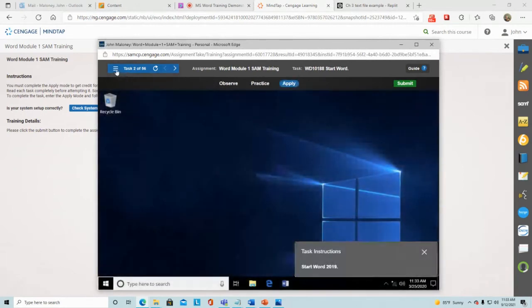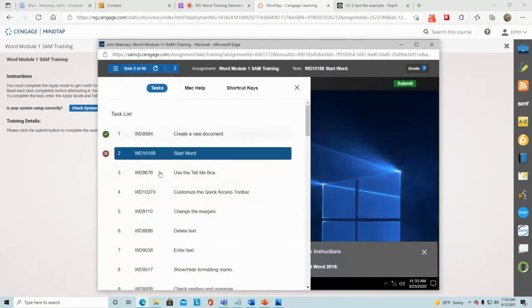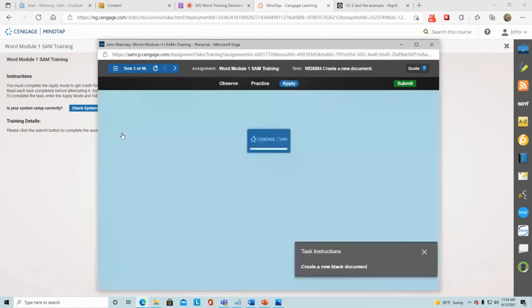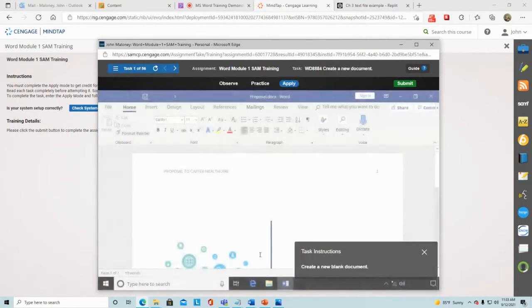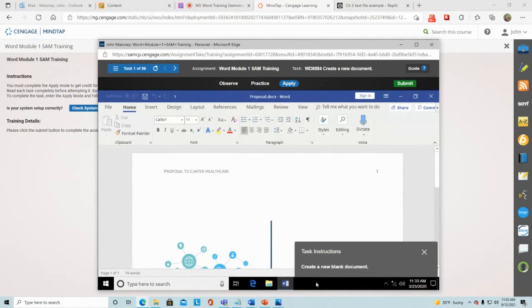For some reason, my number 1. I think I did this in class very early in the term, early meaning the last 2 or 3 weeks, just to show what Word's all about. But let's go ahead and do it. So start. Number 1 just says, create a new blank document.